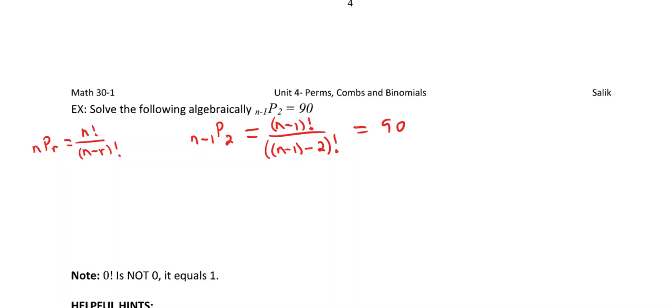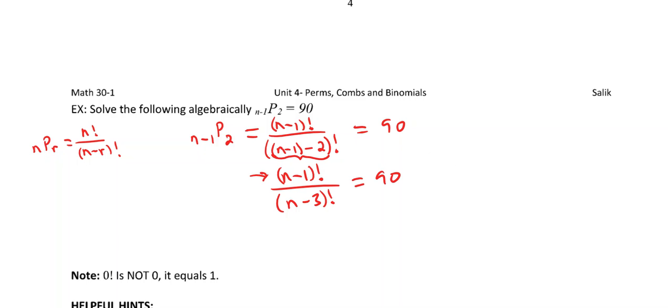We'll just keep that in mind. All right, so simplifying this down, this was n minus 1 factorial. And then I'm going to rewrite the bottom. I'm just going to combine those. Because n minus 1 and then minus 2, if I just ignore the factorial and do inside the brackets, that would be the same thing as n minus 2. Oh, sorry, n minus 3 factorial. Okay, and then from here, that's equal to 90.